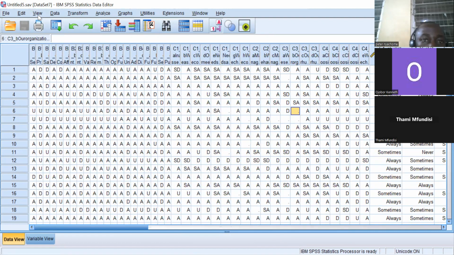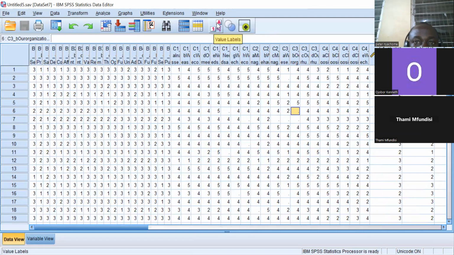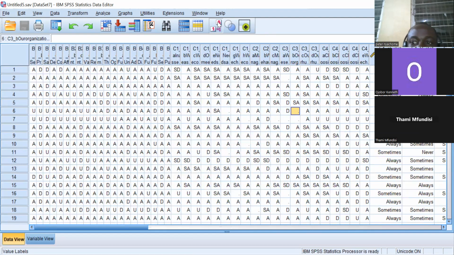Alternatively, under view, you can also check using this particular icon immediately after help. You click one, it turns back to numbers. You click A, it comes back to our string variables, the words that we use for coding purposes. You can see them well. This is the first step to data cleanup. You need to visualize exactly the codes, whether every code has been appropriately done. If not, then at least you go and investigate so that you can replace them with appropriate codes for those particular numbers.